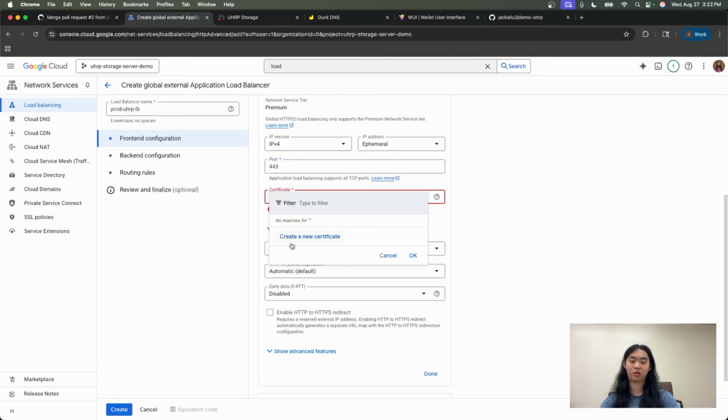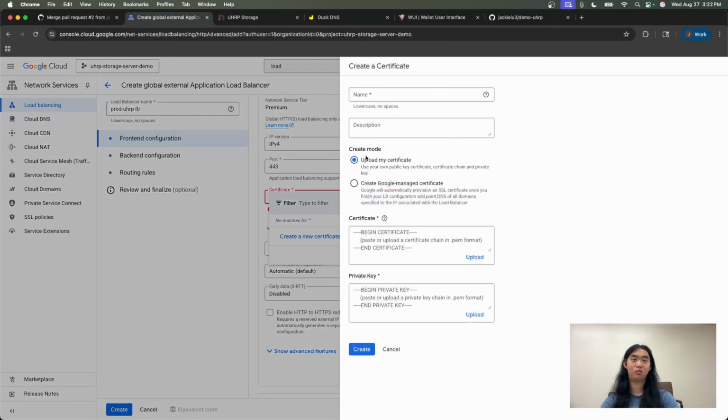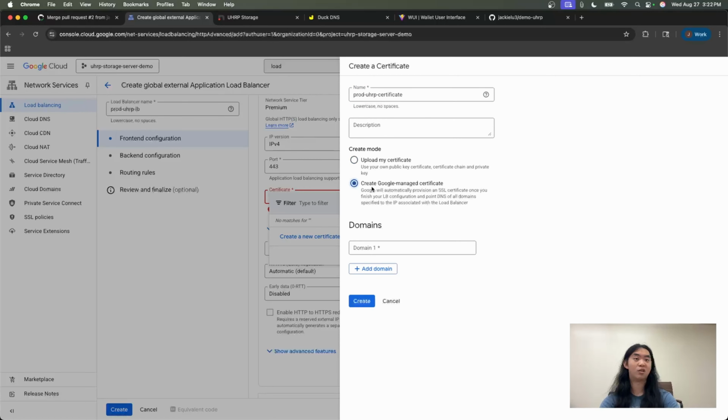And then certificate here, create new. Let's call it prod UHRP certificate, and we'll want it to be Google managed 100%.